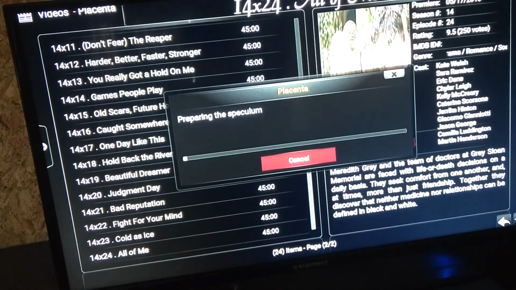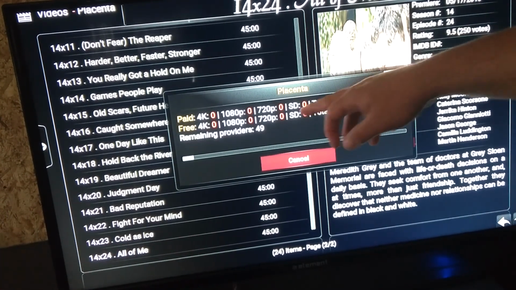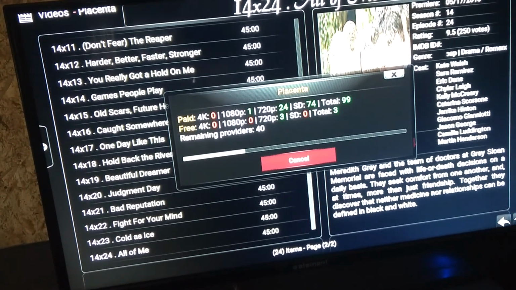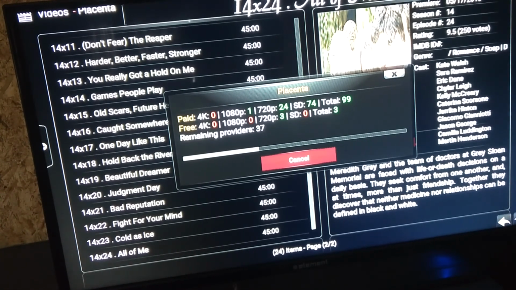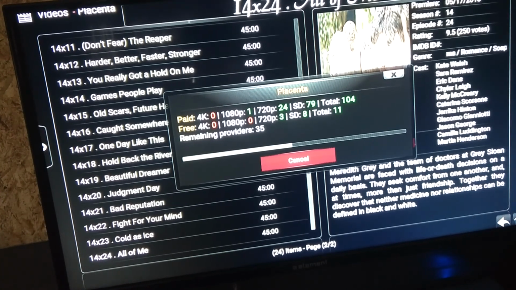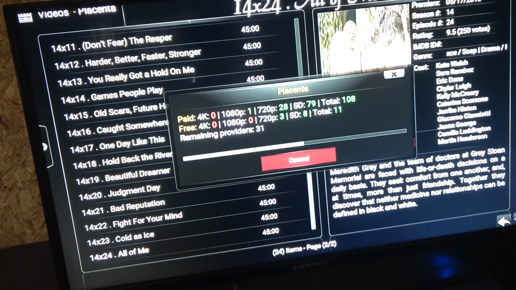So it's going to look like Jumanji. I hit select. It's going to give you the paid links and the free links. And you'll want to use those paid ones because they definitely work a lot better. And the live TV, the no sleep, your package should be close to a year for it to work. And this Rd No Bmc will work for 6 months. So I can get back with you guys in 6 months if you're using it and you like it. Probably be like an extra $25 or so, and we can renew it for 6 more months on that. The live TV's usually around $30 or so for a year, which is so cheap.